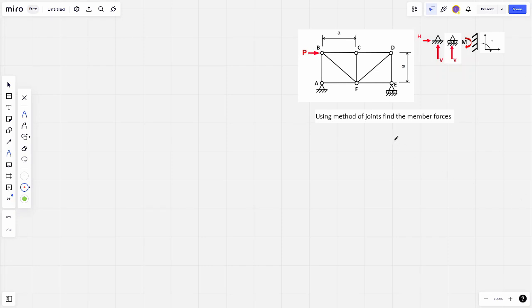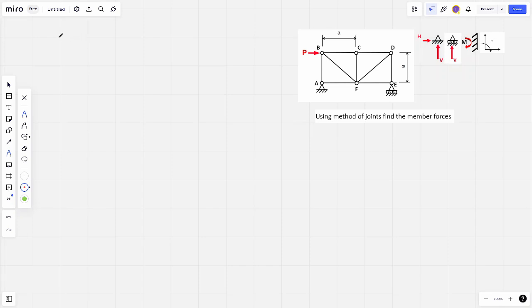So what do we need to do to find the forces inside these members? Well, first of all, we always need to determine what are the reaction forces from these roller supports and the pin support. As usual, we're going to use the equations of equilibrium, so that's going to be the forces in the x and y direction and the moments equaling 0. I've got my key as usual on the right hand side, so positive going to the right, positive going up, and clockwise moments going positive.